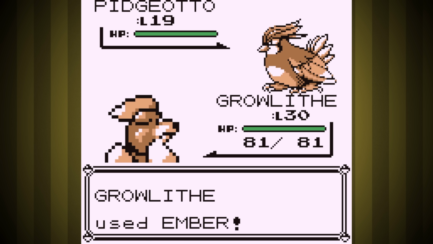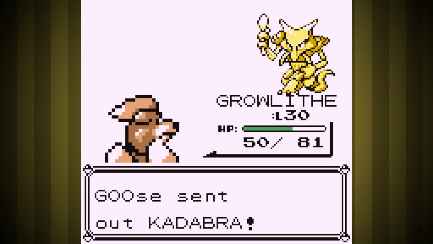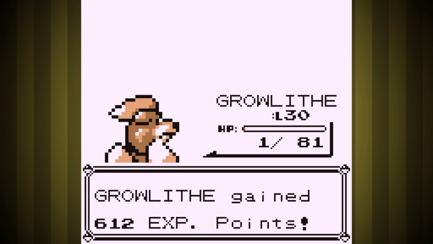The very next try it goes a little bit better, but we both missed an Ember due to the 256 glitch, and got crit about 100 times. Seriously, there were so many crits that I had 1 health when we won the fight. That was so much harder than I expected.